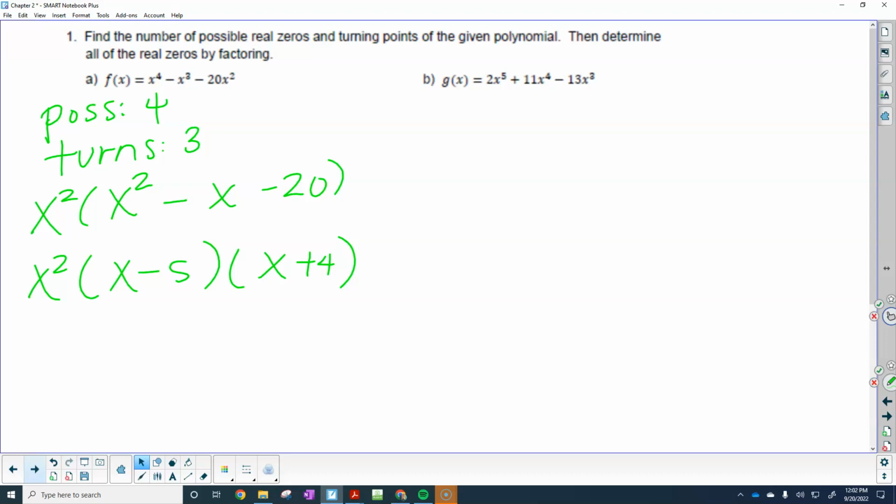x-intercepts, guys. So let's talk about the zeros. X is going to equal that 0 right there. Remember, when you factor out a single monomial with an x, it goes to the origin. So that's a 0, comma, that's a positive 5. And then, of course, the other one is a negative 4. However, starting now, you have to go back and address the multiplicity.